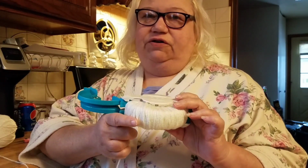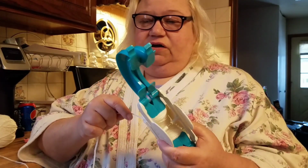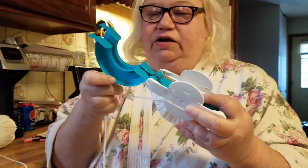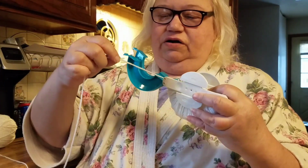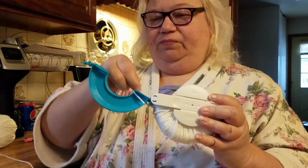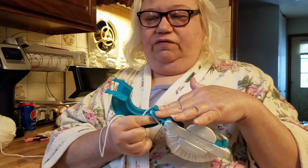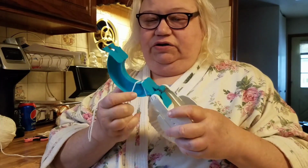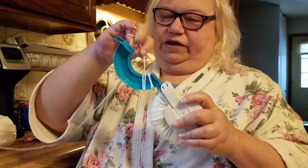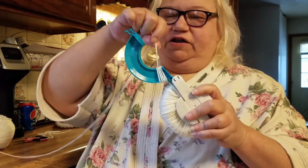Okay, I got the first half of it done. I didn't want you to have to sit there through all that, but this is the second half, and you see how they go straight across here. That's because you want to take the yarn through there, and you're going to have to start wrapping it here. And the thing is, you don't want any of the yarn on these edges. This thing keeps getting in the way, but you have to keep pushing it back, while still keeping it even.